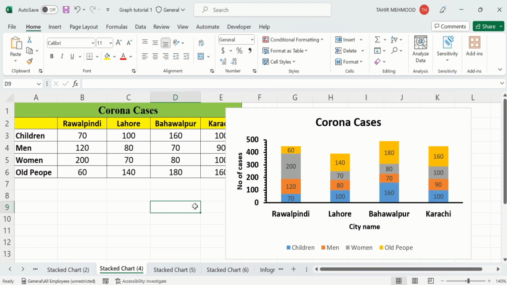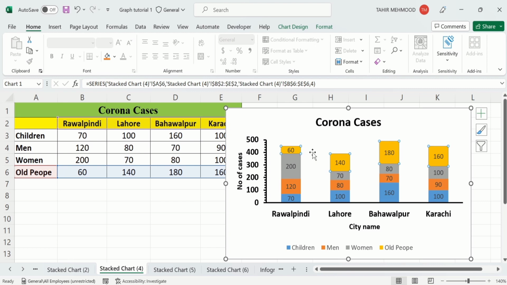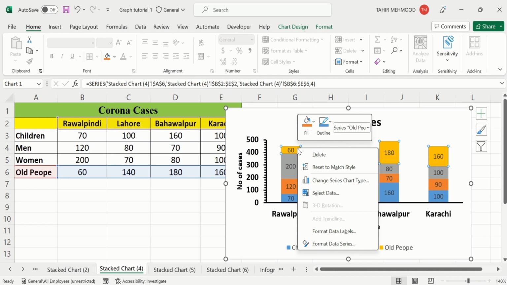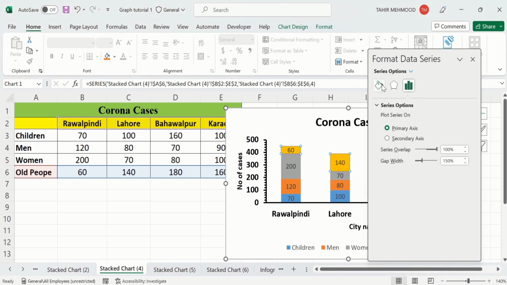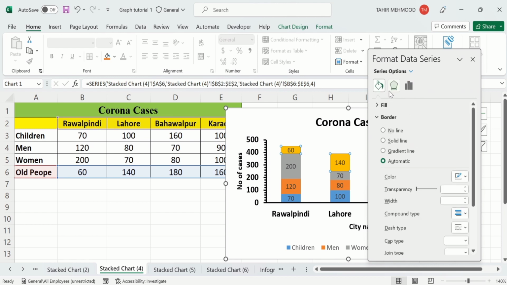Now you will learn how to change the color of these bars as well as how to insert a solid line. Select this one. Now you can see here only one data series is selected. Right click. Here you will find the option of format data series. From here go to fill and line option. Go to border, and from here I want to insert a solid line. Black color is already selected and I will adjust width to 1 pt.